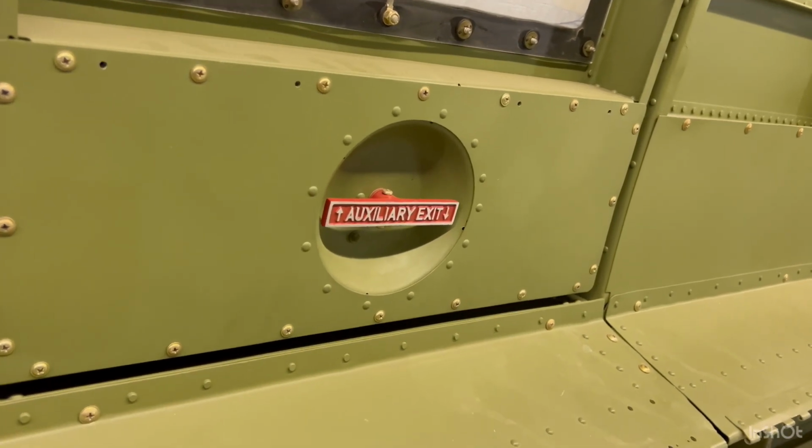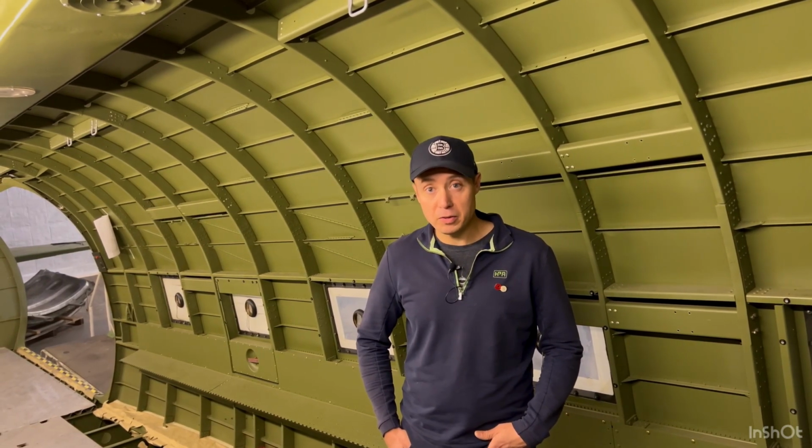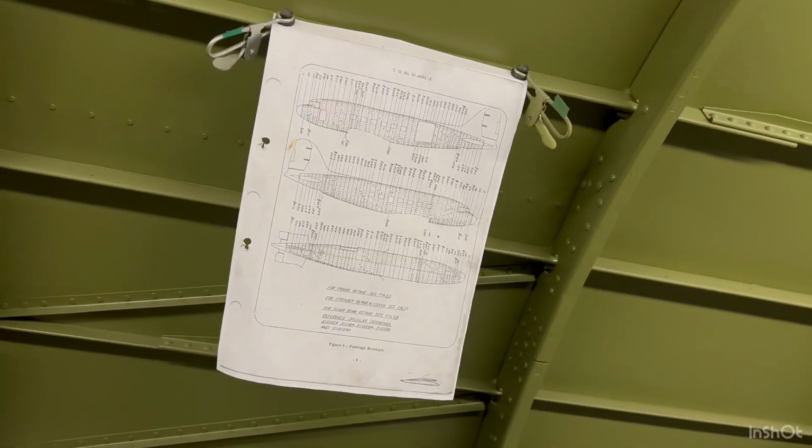There's two guiding principles of the project really, and the first one is to honour veterans who fought for our freedom, and the second is to use it as a platform to educate future generations. So school children, colleges, universities can come and see it, and understand what the guys went through in the 1940s. To have that many C-47s and DC-3s gathered for the 80th anniversary of D-Day, it's going to be mega. That's the only way I can describe it really. And there's obviously fewer and fewer veterans around to see these memorials, and each year there's fewer, so it's hugely important for us. This is one of the very reasons why we're doing it.